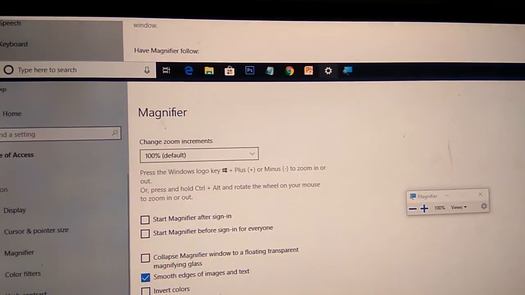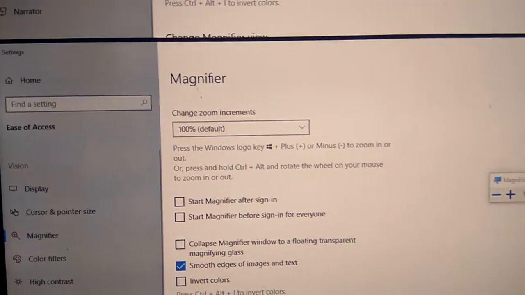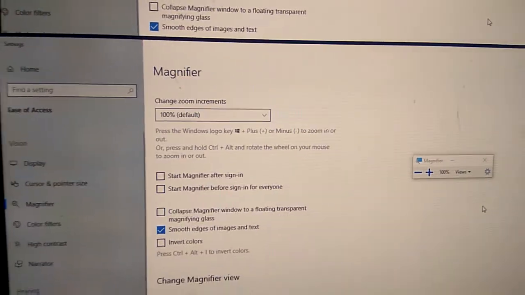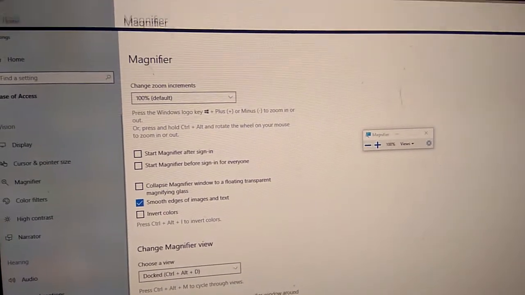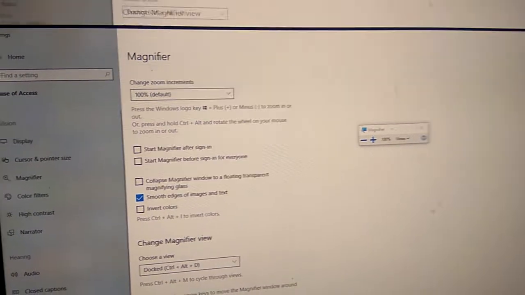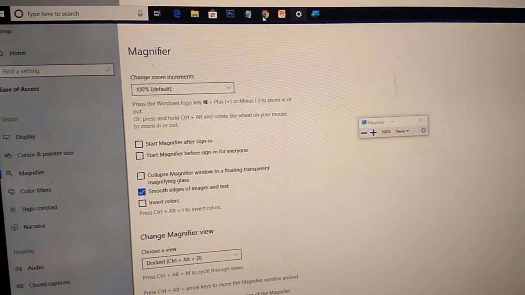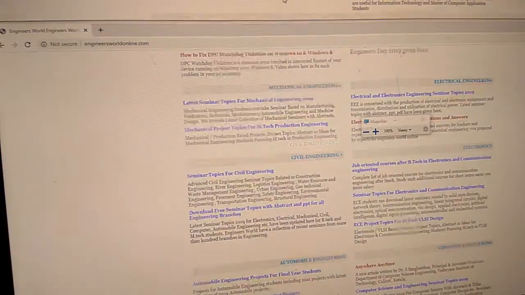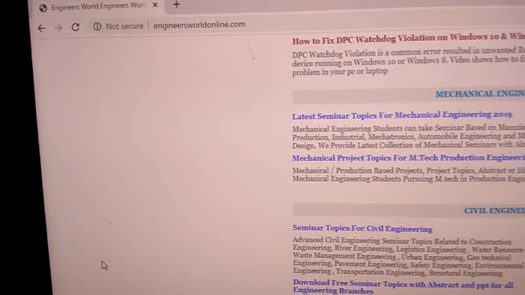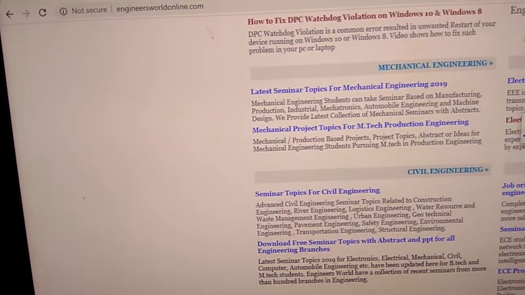I will show you the difference. Suppose we take a website, engineerswellonline.com.